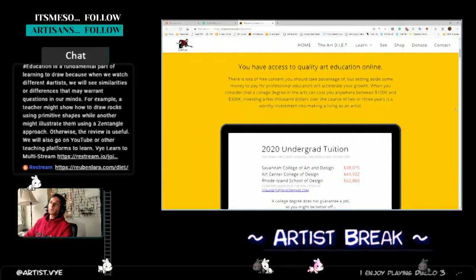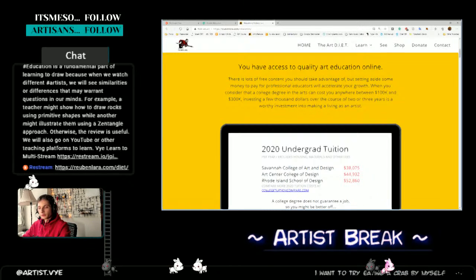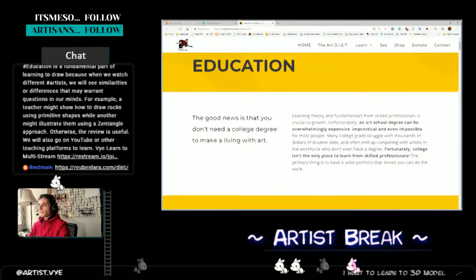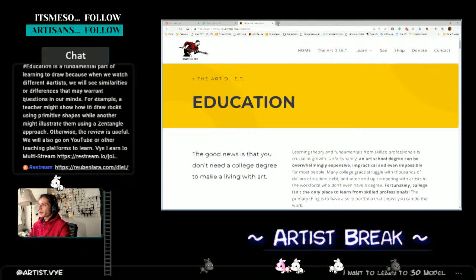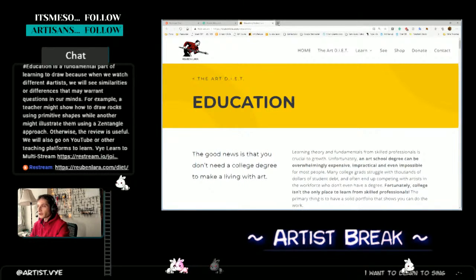I stopped drawing because I stopped following the diet because I wanted to focus on live streaming, and I really like entertaining people. Now I'm trying to get back into the diet and continue drawing art. Today is probably the first day of this month that I'm back to do it. So I am thinking of going back to rock studies, rock formations. But it's very tempting for me to go and work on my overlay.